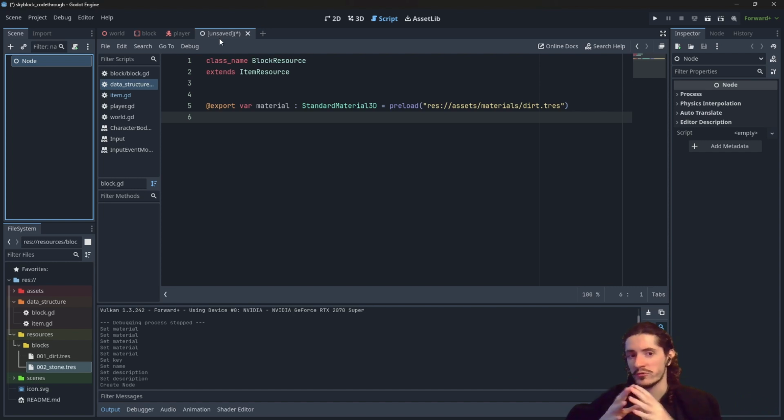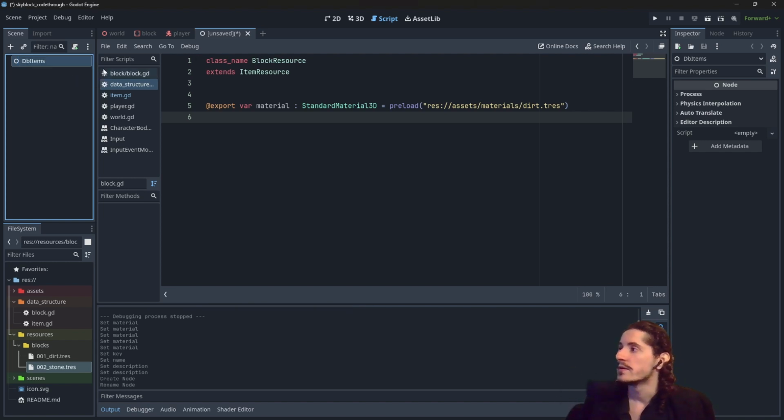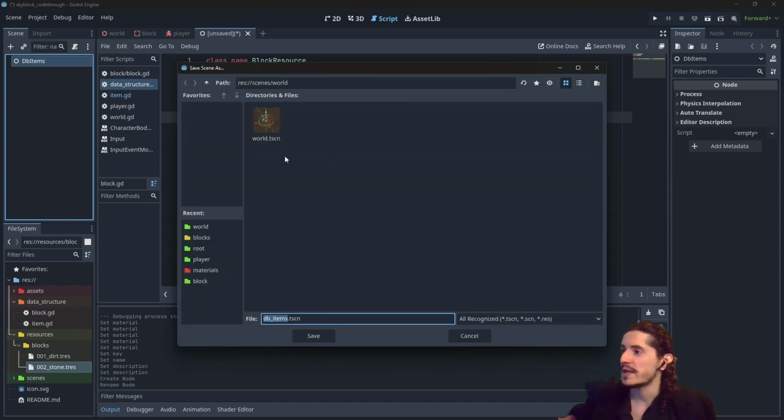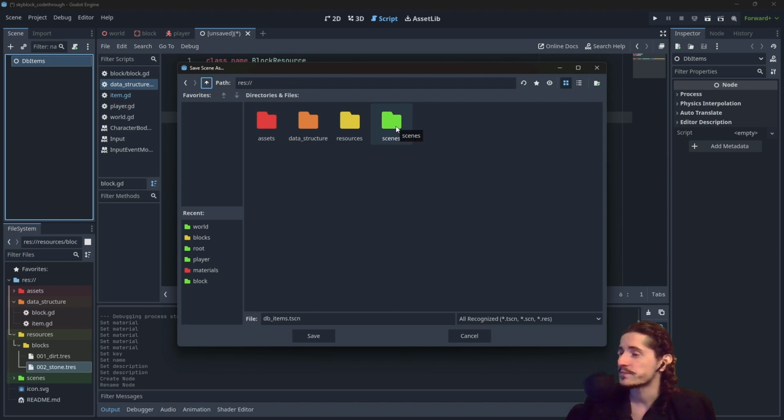So here we're going to create a cloud which will contain all the information of the blocks and the items within the game. This is going to be a database, so it's going to be DB items. I will save this node in its own folder.